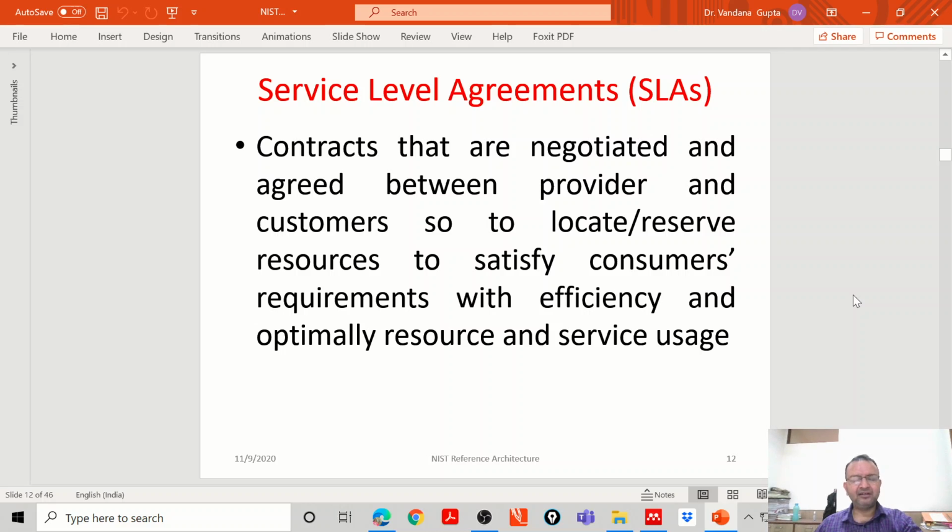Whenever the consumers are accessing cloud services provided by any cloud service provider, they are expecting the quality of the services. So quality service parameters are indicated in this SLA, which are supposed to be fulfilled by any cloud service provider.